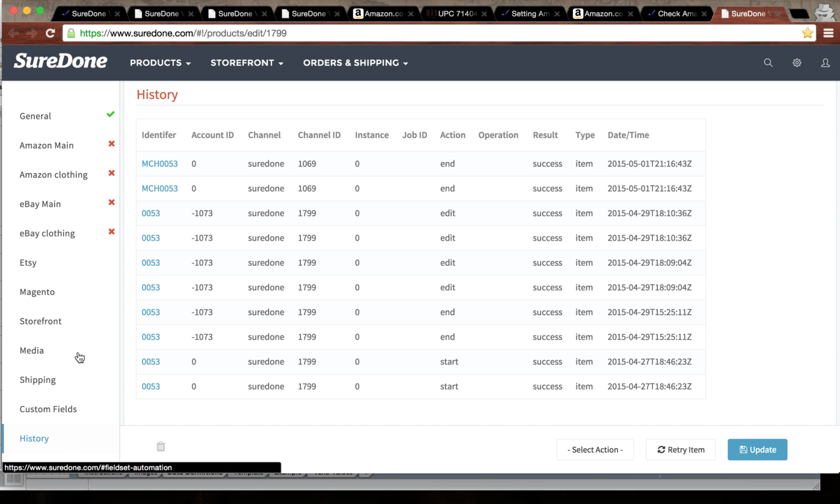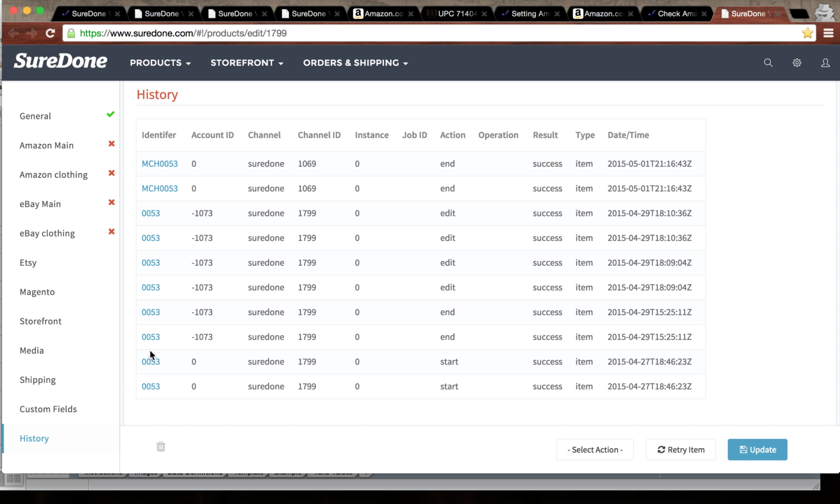So here you'll see the identifier of the SKU at the time it was pushed. So this SKU actually got changed at some point. And you'll see the channel. So this here would say Amazon. And then you have the different types. So in this case, the item and the result. Those are really the ones you want to look at. So you want to look at type, result, channel, and the identifier for this is less important because you already know what item you're on.